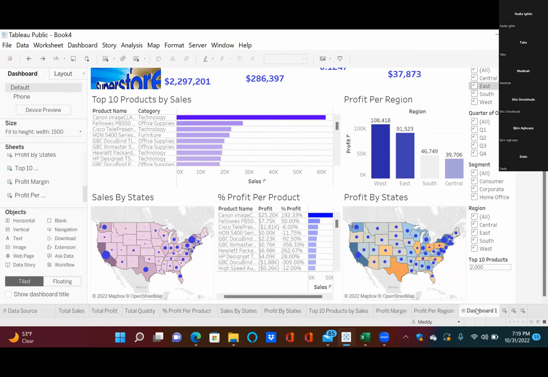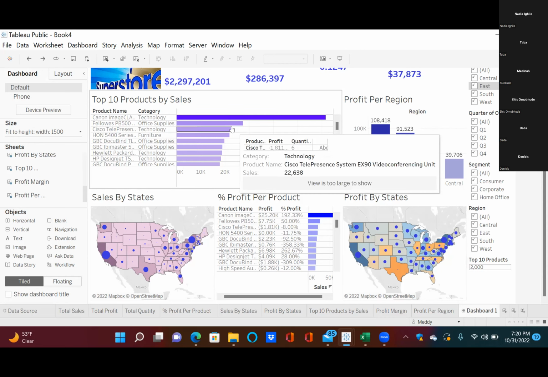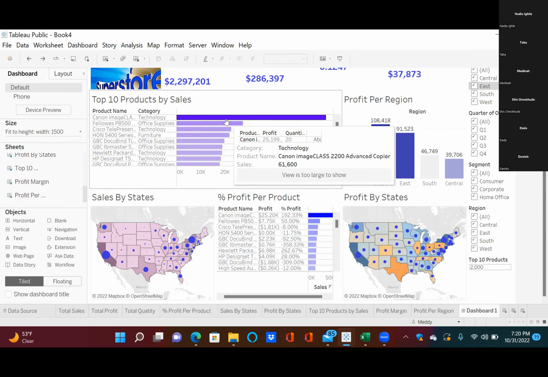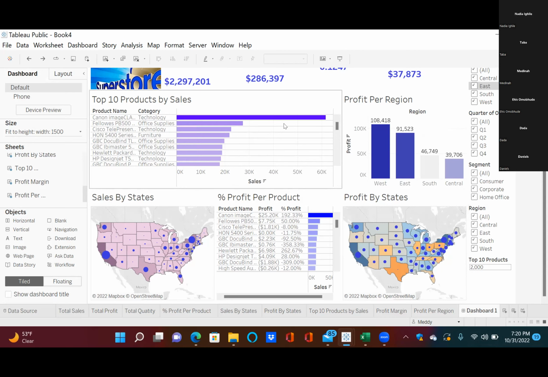Okay, so I have my top 10 products by sales, which I have the sales value right here from the 10 products. Then I have my profits per region. I have the West region making the highest number of profits here. Then sales by state.